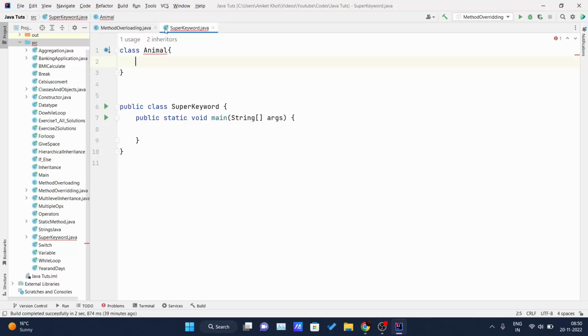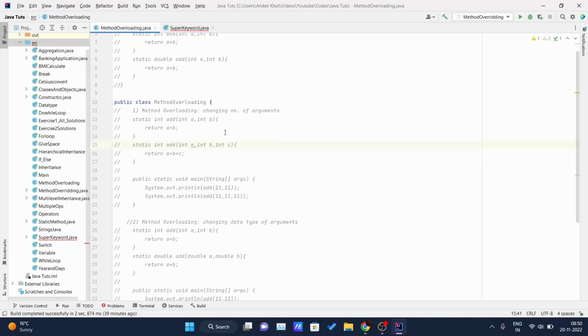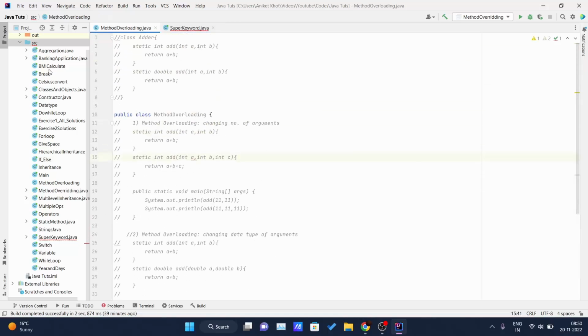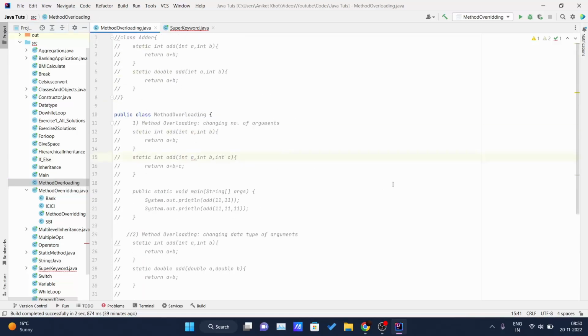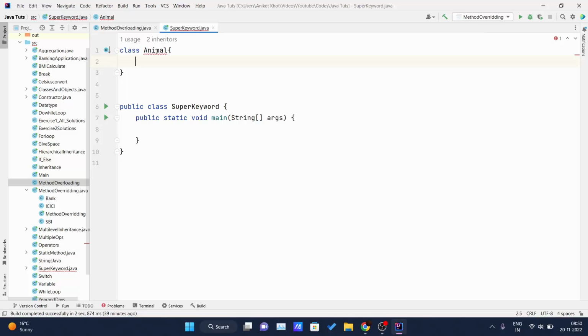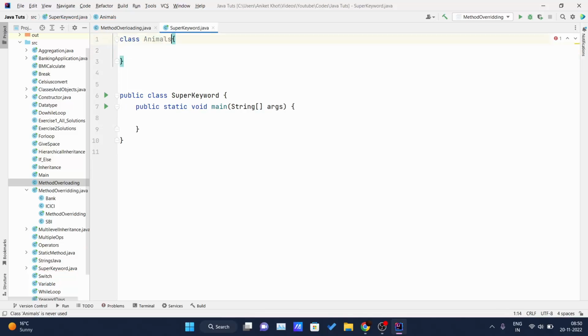Wait, in our previous code we have used this animal class, I guess. That's why we are getting the error over here. Let me change my class name to something else. Okay, now it's fine.